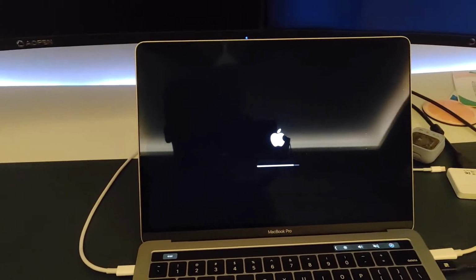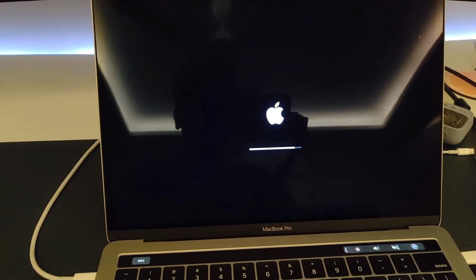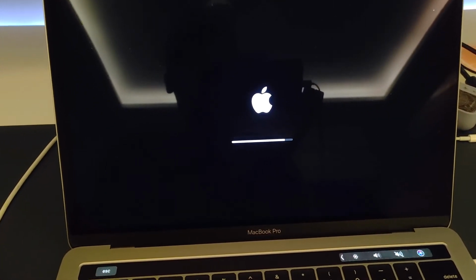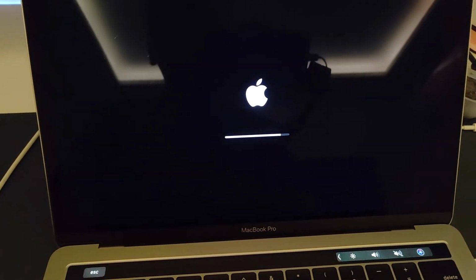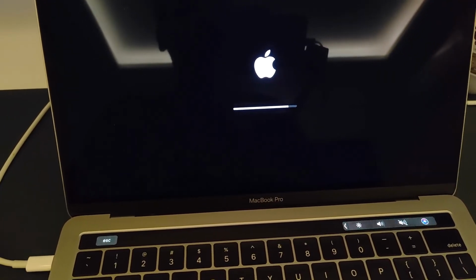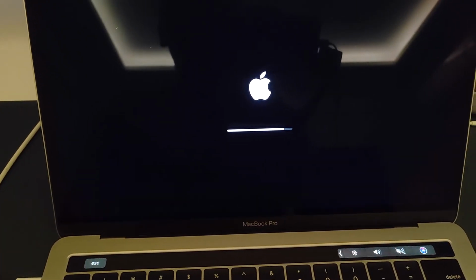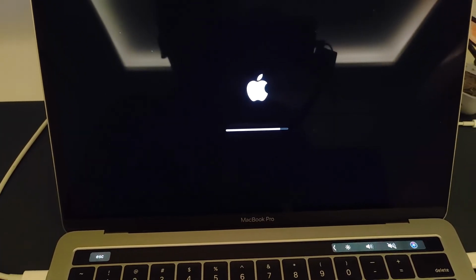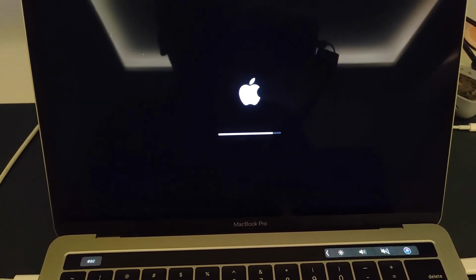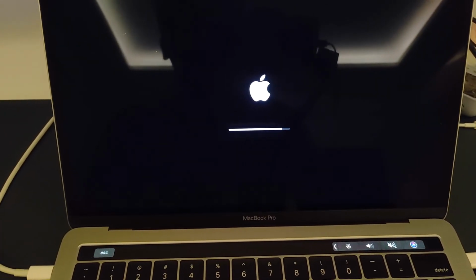Okay, guys. So it did take around 20 minutes for the entire thing to happen. The fan was running on full speed, so a lot of processing was being done, and it's almost there. Around when 15 minutes were left or so, the timer which shows that 19 minutes are remaining or something like that, kind of vanished, and now it's just loading. It was loading pretty fast, but it suddenly got stuck as soon as I started the camera. The camera jinxed it. But anyway, I think this is almost done.